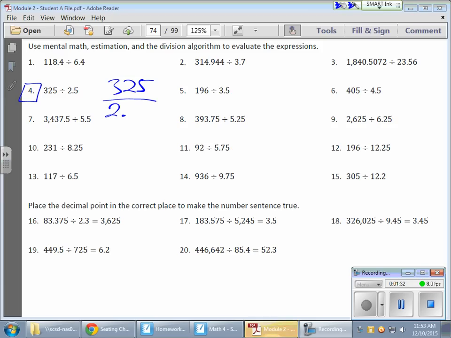So I have 325 over 2.5. Now, instead of just multiplying by 10, what I could do is, I notice that I have 2.5 here. What if I were to double this deal instead? So instead of 2.5, I'm going to multiply this by 2 over 2. Now, that's interesting, because 2.5, or $2.50 if you would, times 2 gives me just 5, which is great, but I have to remember I need to multiply this by 2, the top guy, 325, so that gives me 650.